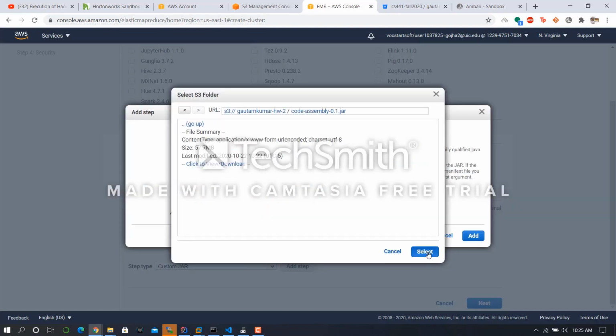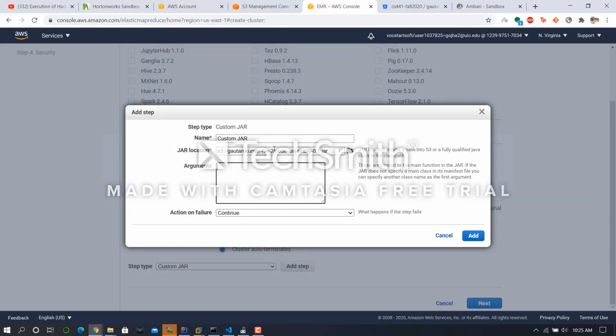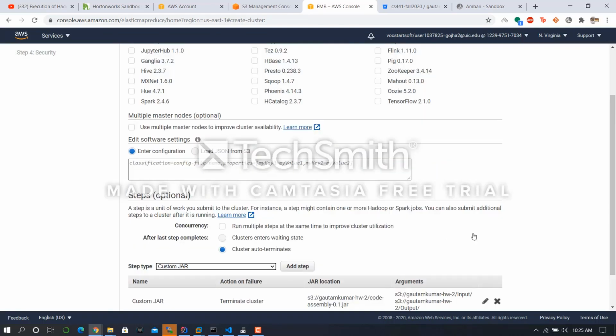I'm passing in the arguments for the input and the output. This is the input. This is the output. I'm using terminate cluster because you don't have to manually terminate the cluster.